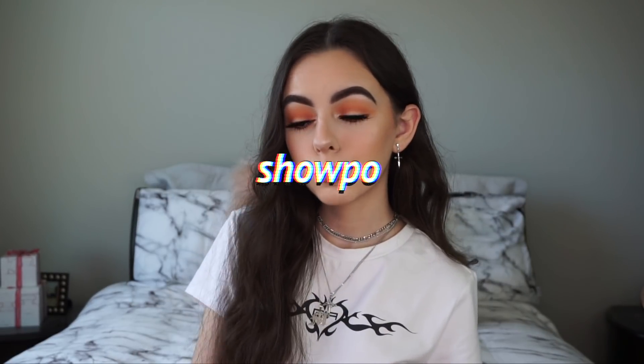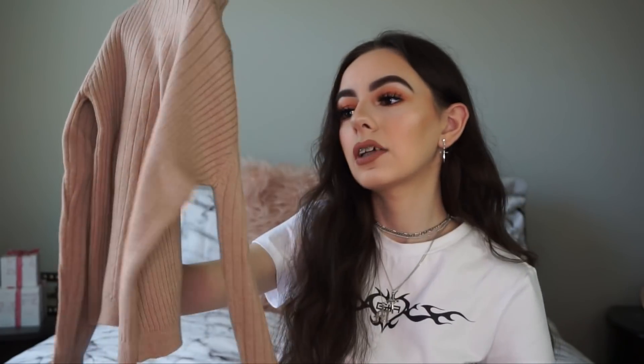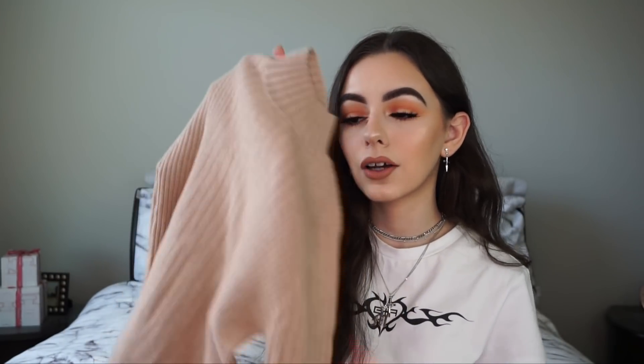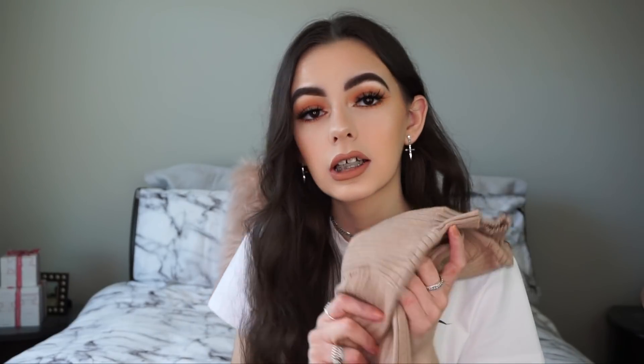Now moving on to Suprey, and I just got one thing from here. It's just this turtleneck ribbed long sleeve top, and I feel like it will be so versatile. It is such good quality - I was so impressed. It's so soft and a little bit thick, so it's literally perfect to wear on its own without a jacket, or it'll look really nice under that Princess Polly blazer I showed you guys earlier, or just tucked into some denim jeans. I think it's a little tight around the neck but I'm sure it'll be fine once I break it in, and I'm definitely going to buy more things from Suprey.